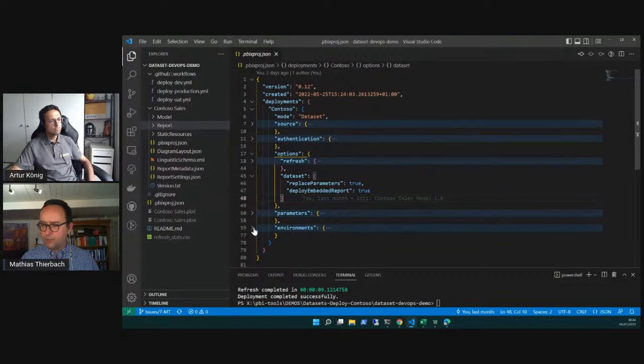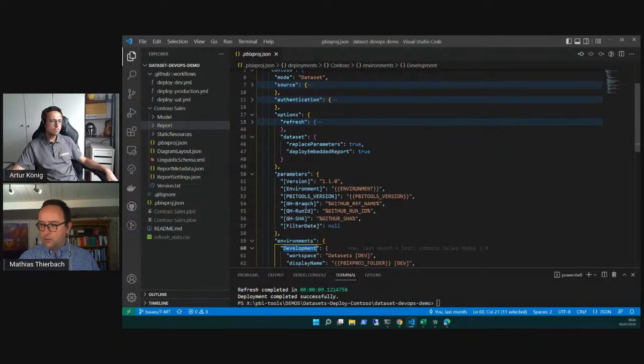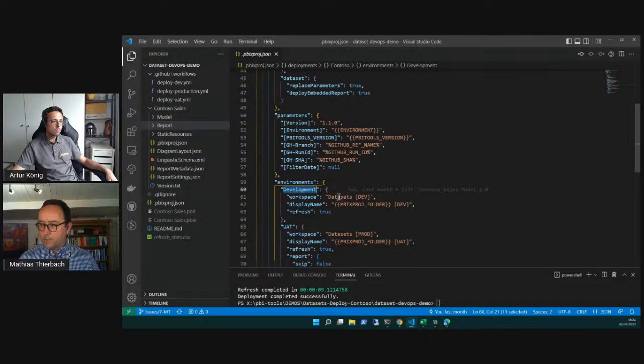So let me just show what that looks like. Development, we have datasets dev as our workspace, and then we've got Contoso sales dev as our dataset display name.